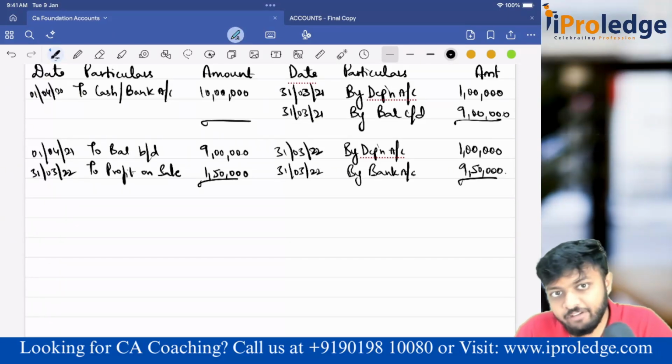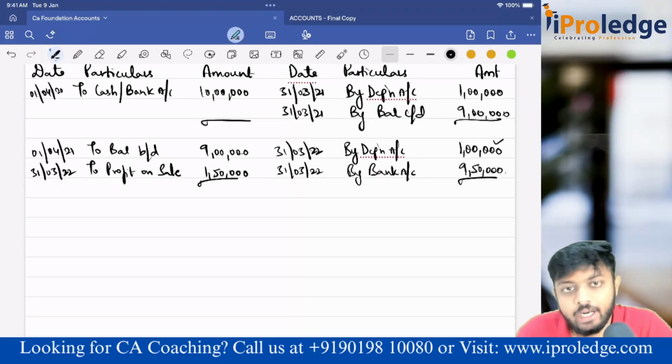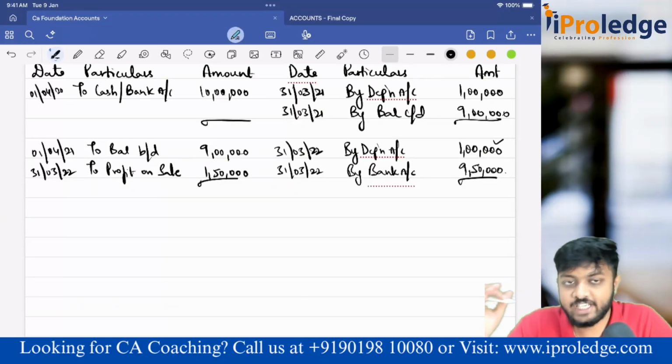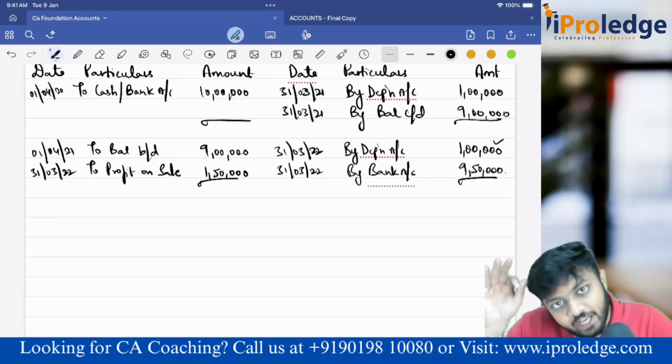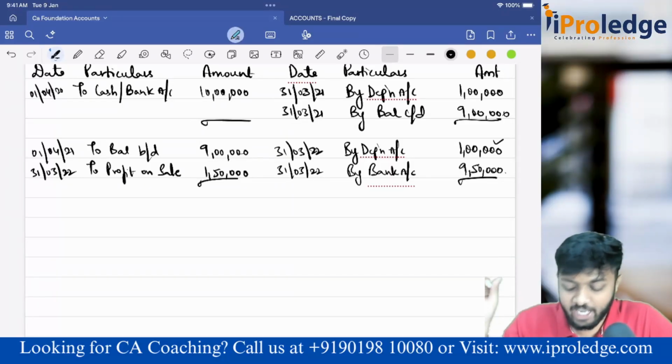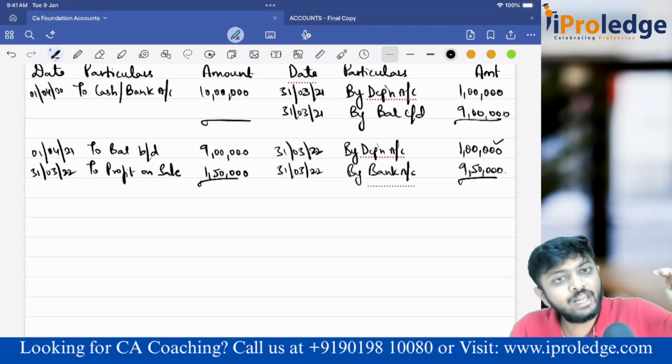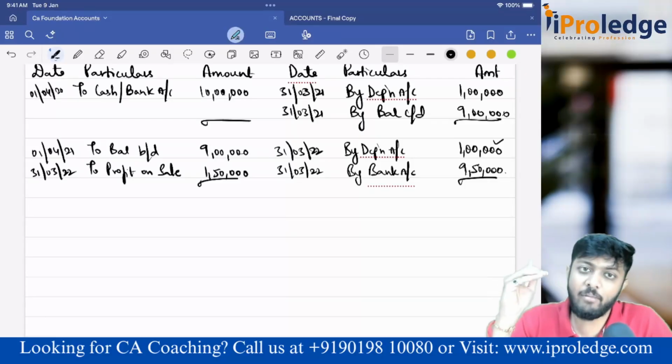First step, give depreciation till the date of sale, which comes in credit side only for that asset which you are selling. Then bank receipt entry, which comes in credit side only every time. Then if it is profit on sale, comes in debit side. If it is loss on sale, it comes in credit side.